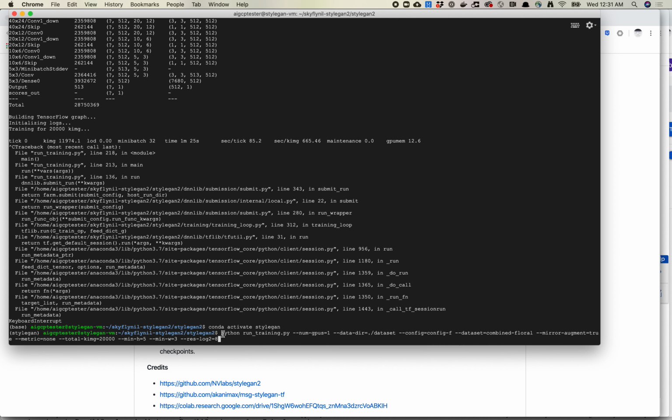But instead, I'm going to come to the very beginning of the line. I'm going to hit Control-A, which takes me to the beginning of the line, and write in nohup. What nohup does is make sure that when I close this browser window, it doesn't stop the command. It's actually going to keep working behind the scenes. And that's what I want to do. I want to leave my machine on. If I were to turn off my virtual machine in GCP, it would stop the command. But I just want to disconnect from this SSH and keep it running in the background.